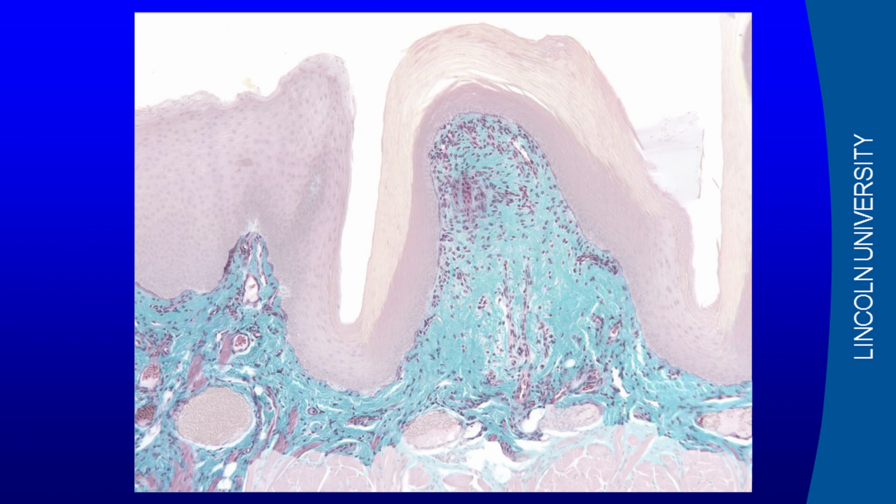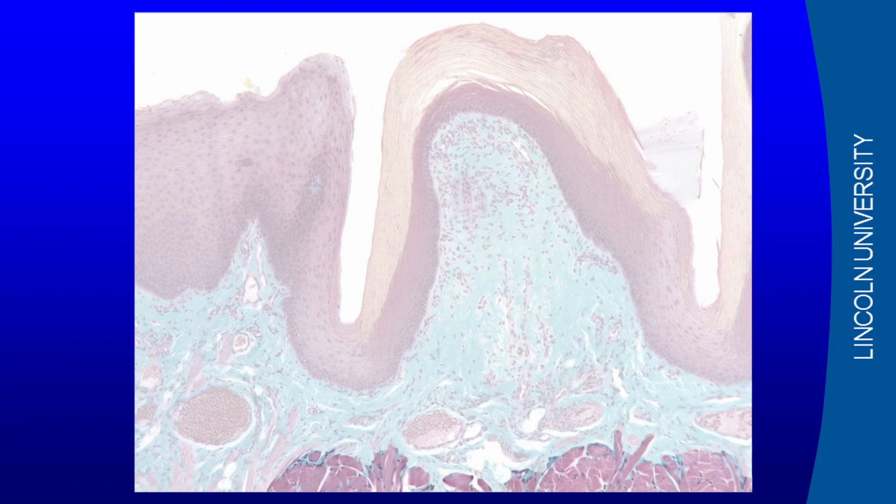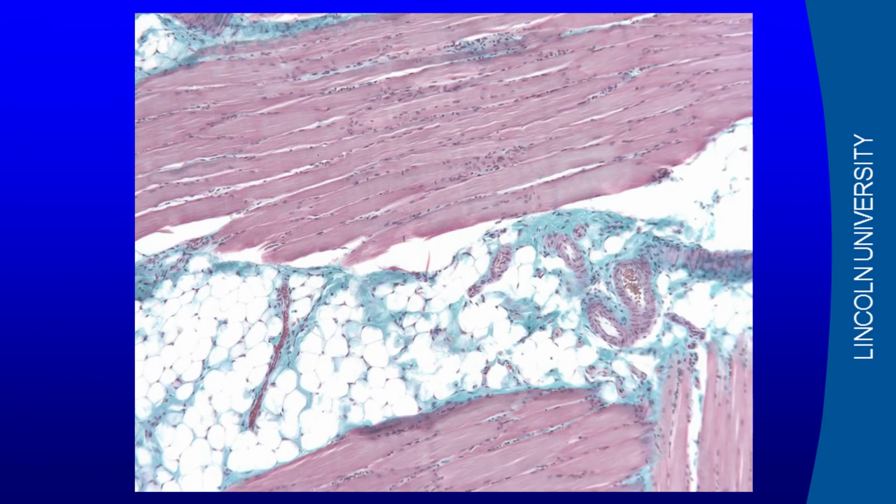So moving down into the body of the tongue, you've got this nice bluey green stain of the connective tissue. Again, all the little specks in there are the nuclei of the cells that are producing that connective tissue. And then down at the bottom here, we can just start to see the blocks of muscle. So to see those better, we'll move further down into the tongue. So here at the top is a bundle of muscle fibers going across the screen. You can see the individual fibers, the nuclei along the fibers, and then we've got this sort of lacy blue-green connective tissue and another block of fibers down the bottom here.